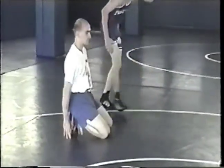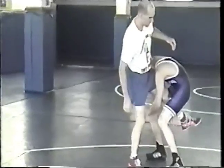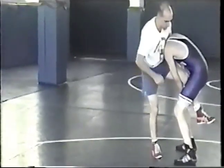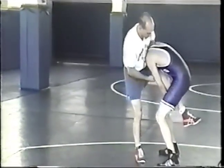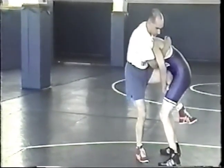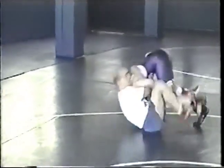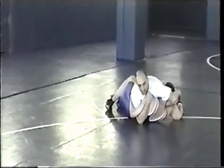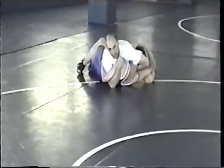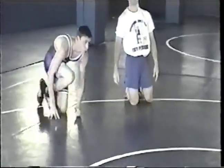And a fourth move against single head out. Again, if he goes in on single head out and he stands up, you can do monkey flip, lift over, provided you can get the chin and the underhook necessary to work the move. You elevate up through the groin area as you sit, and you use your other foot to elevate a little bit more and bring them over, and you've got bar arm and chancery pin grip. You've got an underhook with one arm and a chin grip with the other. The opponent is trapped.